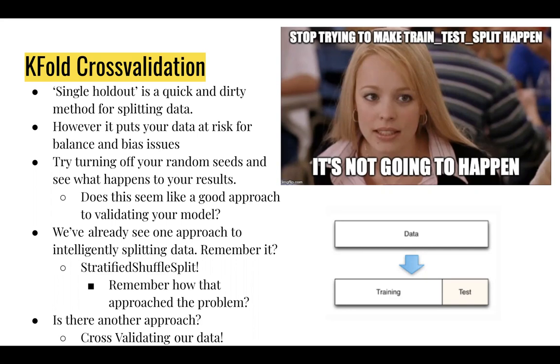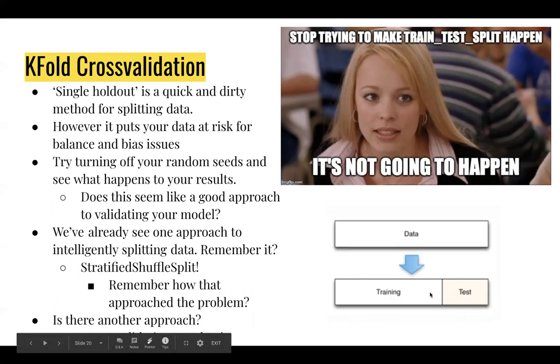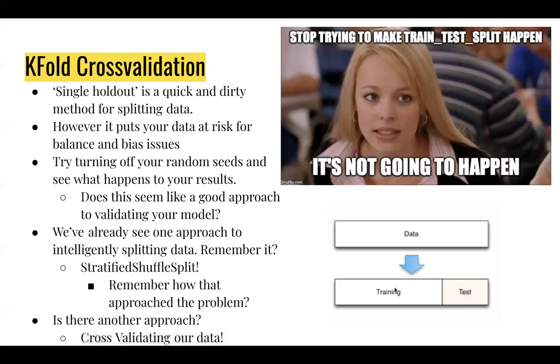The example we had given was with our Airbnb data. We have our 5 New York boroughs: Manhattan, Brooklyn, Bronx, Queens, Staten Island. We want to make sure that both our training and our test data include a proportionate sampling from all of those boroughs. So we don't get a scenario in which all of our Manhattan data ends up in the training data and all of our Staten Island data ends up in our test data. That completely throws it off, because anything trained on Manhattan is going to be completely inaccurate when you're trying to predict something like Staten Island. So that was the first thing we did.